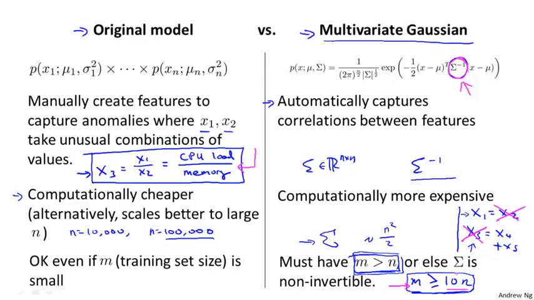As an aside, for those of you that are experts in linear algebra, by redundant features, what I mean is the formal term is features that are linearly dependent. But in practice, what that really means is one of these problems is tripping up the algorithm, and if you just make your features non-redundant, that should solve the problem of sigma being non-invertible. But once again, the odds of you running into this at all are pretty low, so chances are you can just apply the multivariate Gaussian model without having to worry about sigma being non-invertible, so long as m is greater than or equal to n.